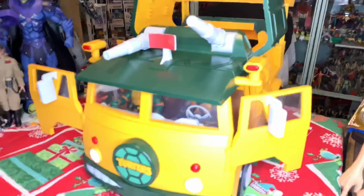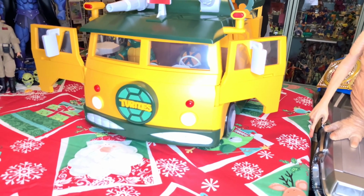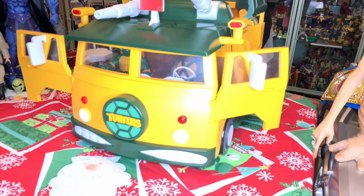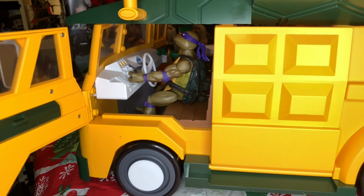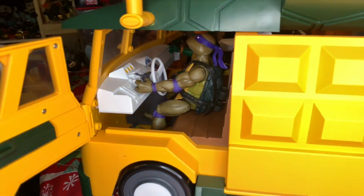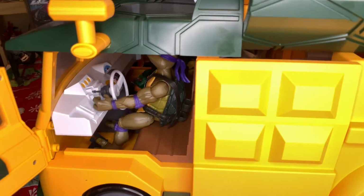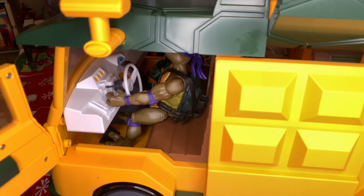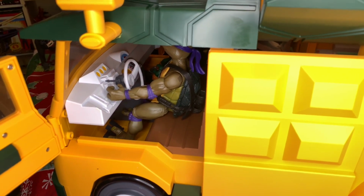Now, we're going to go on the inside here and do a little close-up look before I bid you adieu. All right, guys and gals, here's a little bit of a better look. Look at that, turtles right there. Sorry about some of the glare of these lights, but I want you to see that. Look at that front part there, those transparent windows. They look really nice. Let's take a look into the cockpit, the front part of this van. There is a better look inside, the cockpit, the driver's seat there. You see some more of that detail, and you see that steering wheel and everything on the steering column, and you see Donatello and Michelangelo over there. Okay, that looks pretty cool. Look at his feet down there on those gas pedals and brake pedals. Those actually are in there, and you can see some of the components on the dashboard of this figure.